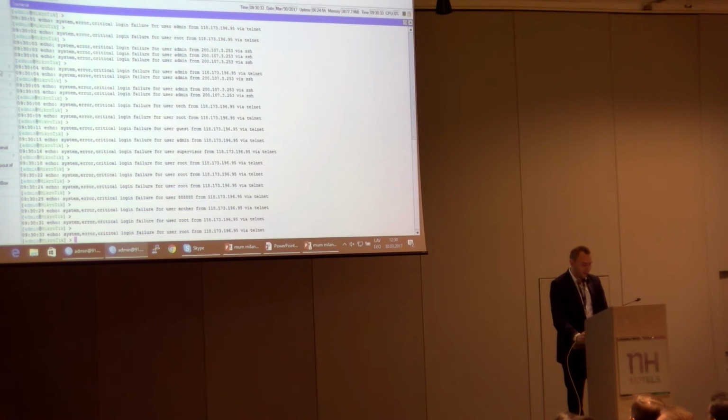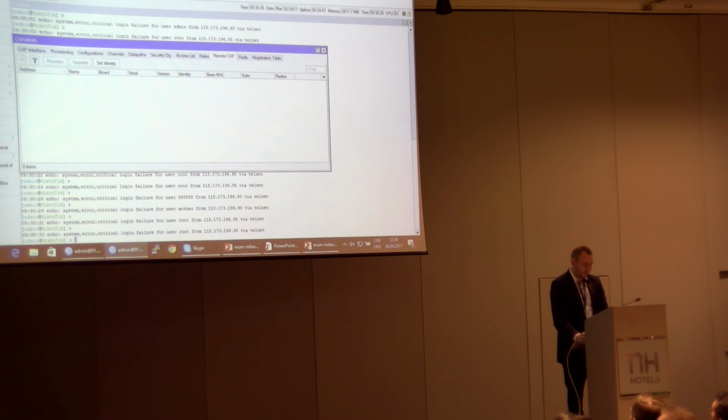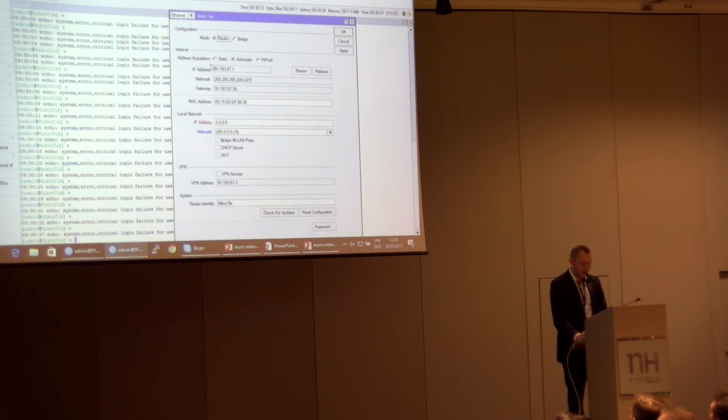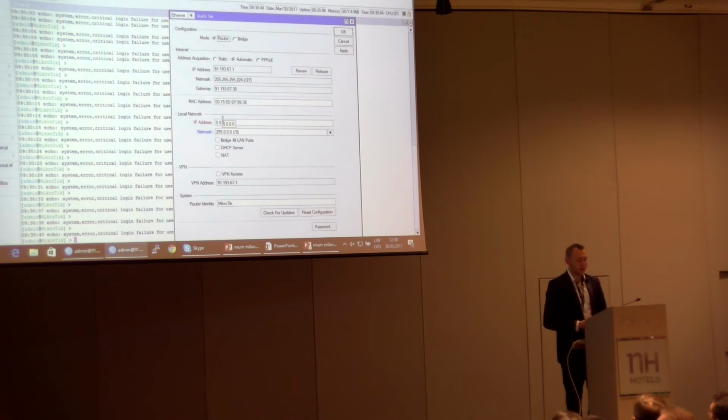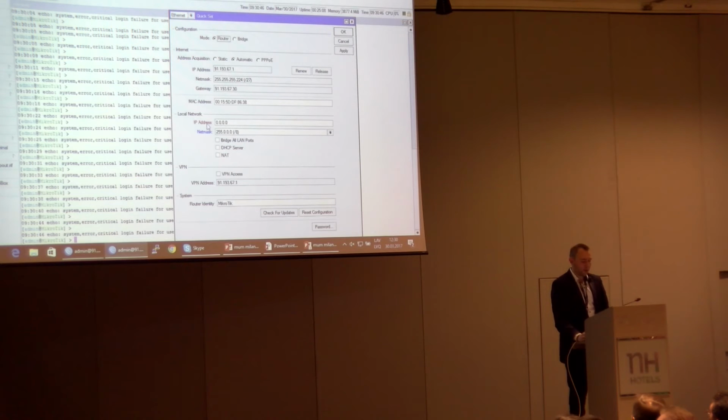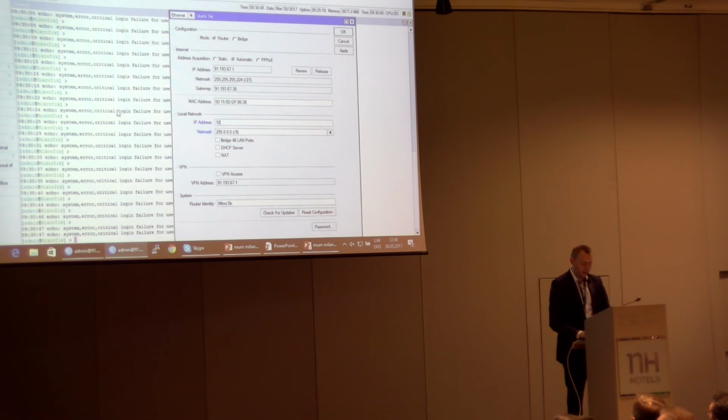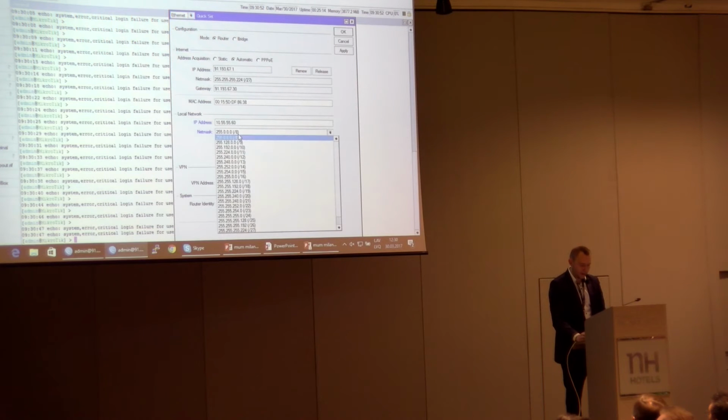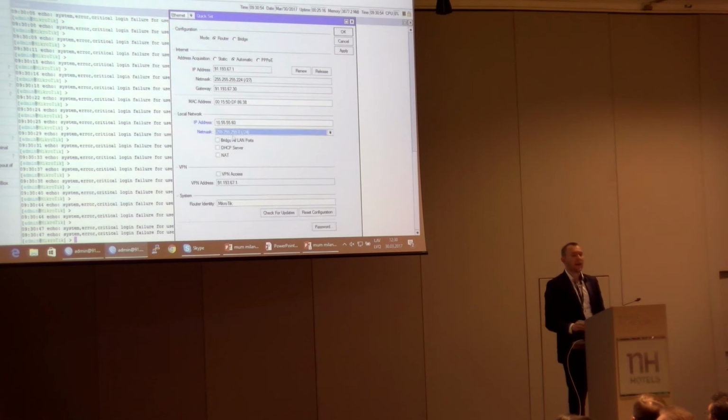So if I open QuickSet, here is this button for VPN access. At the moment, I have no IP address on my LAN interface. It shows up as red. To make it happy, I will make one. So IP address, and I select some subnet. If I had some LAN address, it wouldn't be so angry with me.